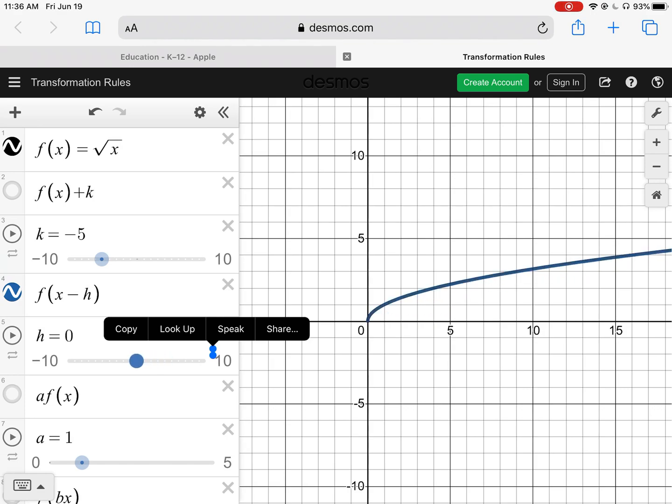Okay, now let's say I make h negative. Now it's going to move you in the negative direction, right, to the left. Okay, and once again, even though h is negative, within your formula, it's actually going to look positive. In this case, I have h at negative 6, but in the formula, it would actually look like f of x plus 6. So that's something to watch out for, okay?